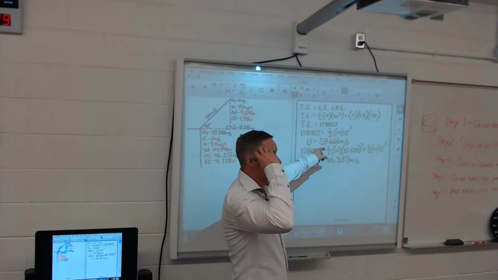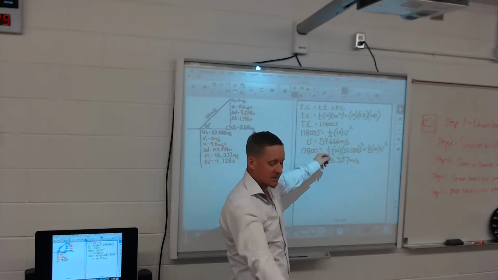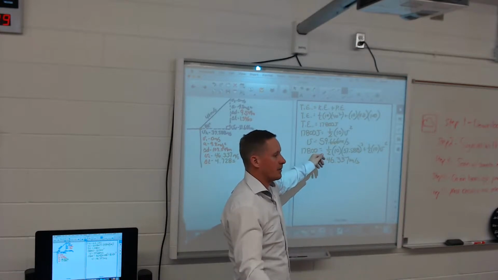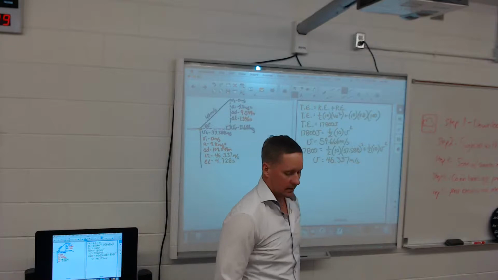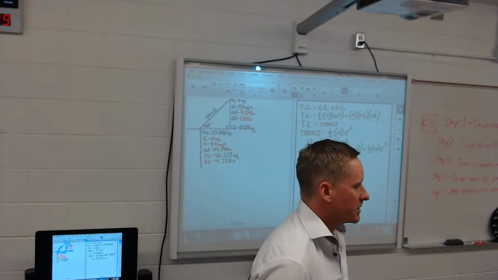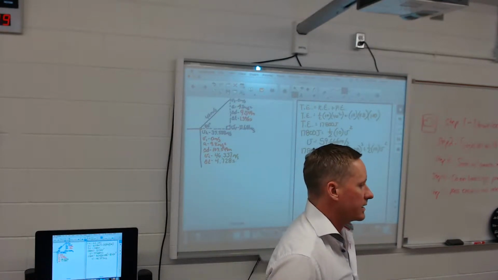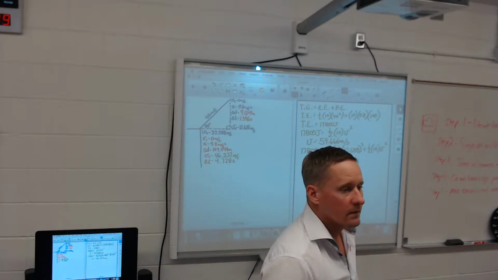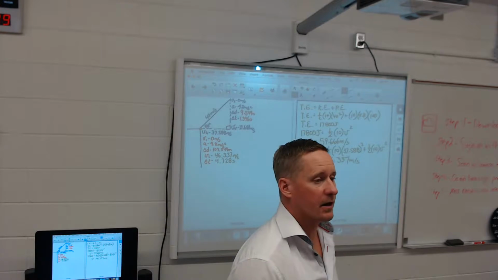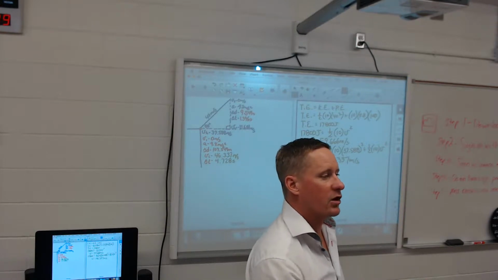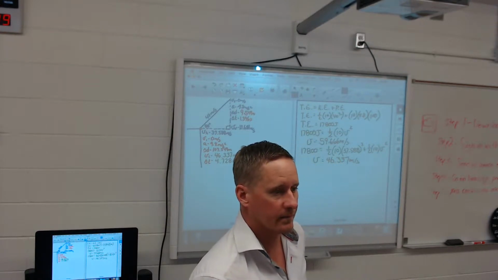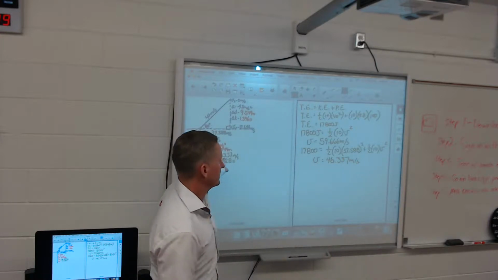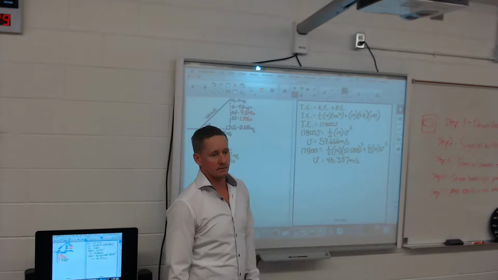It's given to you because it's combined. Because I didn't specify I wanted the vertical velocity. I wanted a velocity at the bottom. So technically it's right. Every part of this is right. But I will be more specific on the test. I will say, what is the vertical velocity that it hits the ground at? And that would be the 46.337. And you can get that using this or this.